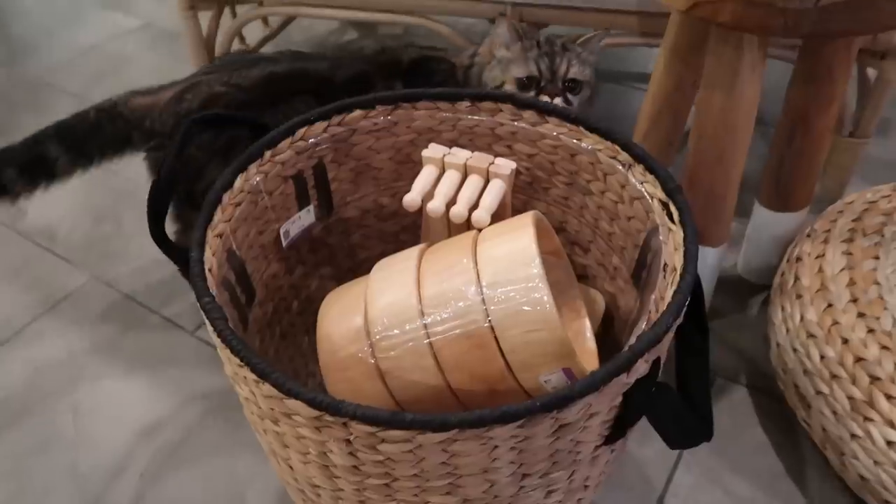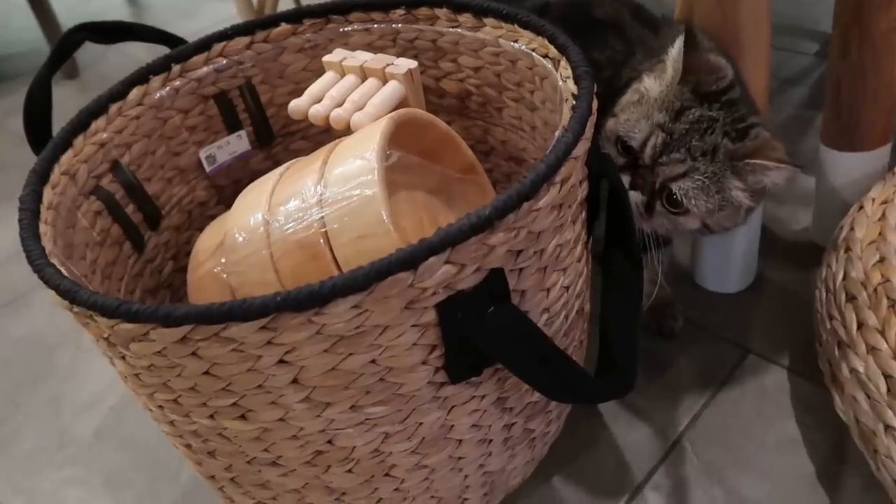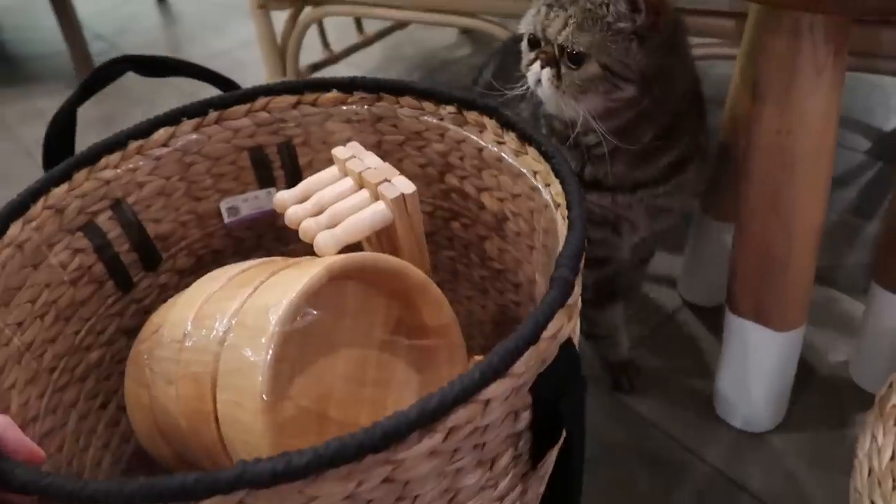I'm going to head home and see how all the things I got from the first thrift store fit on the balcony and how I can work them in with my plants and the rest of the decor. Thrifting is so much fun — it's all about going in between different stores. You could spend a whole day doing this; it really feels like treasure hunting. And of course, as soon as I get back, Mr. Stew is so curious about what I got — he loves baskets and wants to get inside of them!